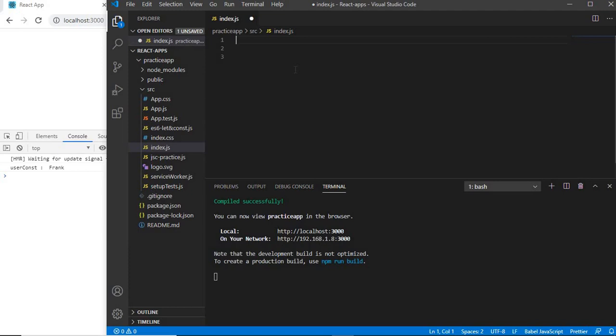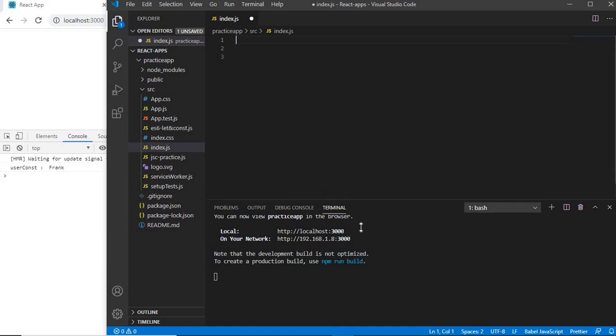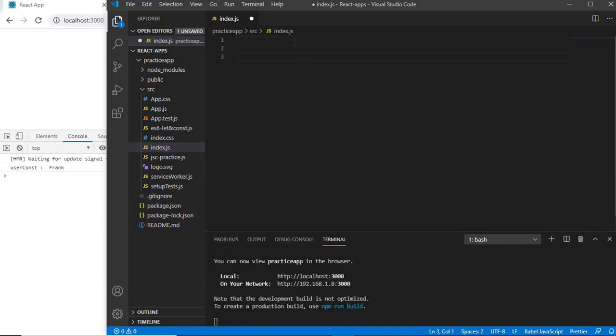If you have done JavaScript and ES5 earlier, it might take some time for you to shift from ES5 to ES6 and ES7. It is totally worth it, and React actually needs a lot of arrow functions. So we have to learn ES6 and ES7, and you don't have a choice because a lot of things in React do use ES6 arrow functions.